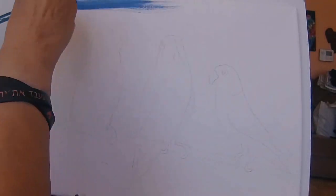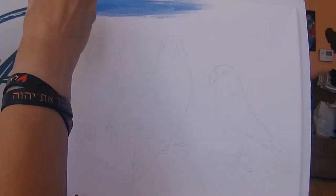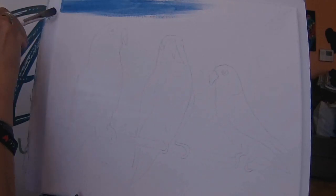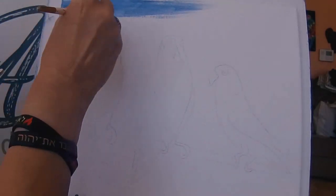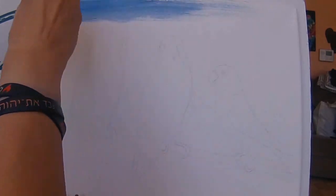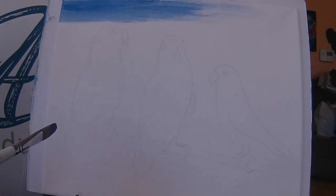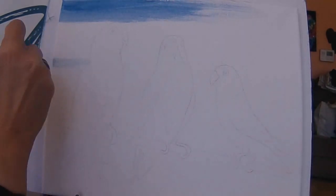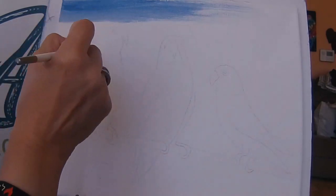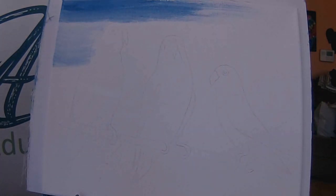Now remember, you wet your brush first. This is going to look a little bit dark, but I do have quite a bit of water in my brush, and that will allow it to lighten up. Now, I don't want it to look like I've painted around these birds too much. So when I get in here, I did cross my line, but that's okay. I just don't want it to look like it's stuck on.